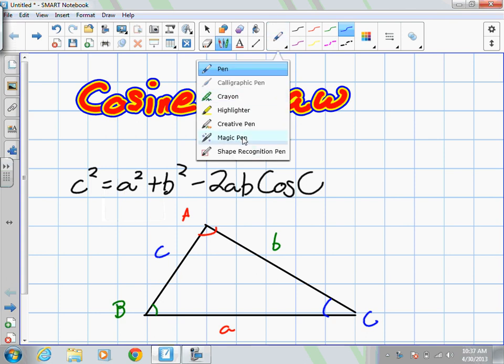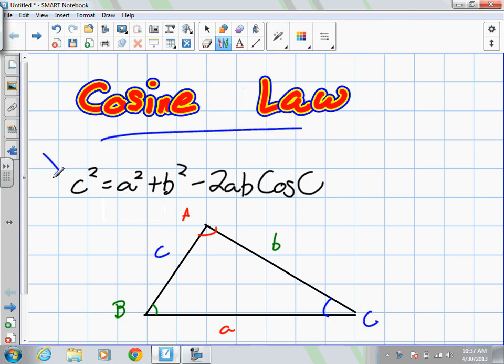Okay, so we're going to go through cosine law today. Now, many times it's shown to you as three different formulas. We're just going to memorize one version of this formula. And the reason we're going to do that is I find it personally easier just to rename a triangle rather than to learn three different versions of a formula.